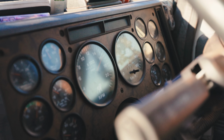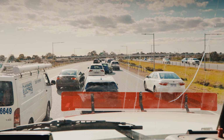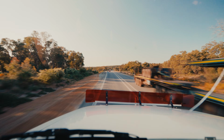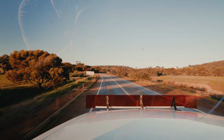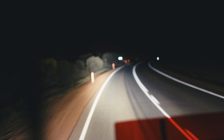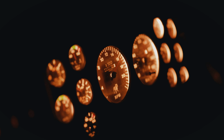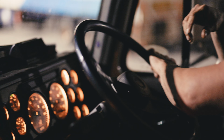Alright, this afternoon we're going to hit the road. We're going to try and navigate out of the city and try and dodge all the cars if we can. We've got the road train, so we've got to be pretty cautious, try and navigate through and get into the open road. Once we do that later this afternoon, we'll be cruising all through the night and eventually pulling up camp pretty late. But we've got about 300 k's of gravel that we're going to look to hit as well. So in the darkness, pulling the road train, we just got to take it easy and hopefully we don't have too many issues.